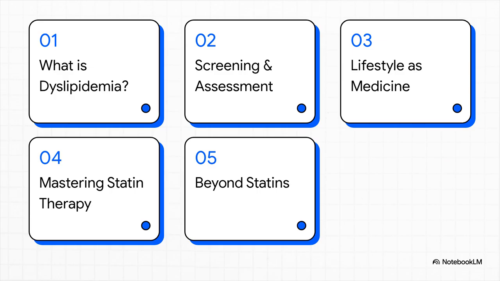Okay, let's take a look at our roadmap. We're going to follow the logical flow of a clinical encounter. First, what are we even talking about? Then, who and how do we screen? We'll cover lifestyle changes, then dive deep into statins, and finally, touch on those special cases and what to do when statins aren't quite enough.